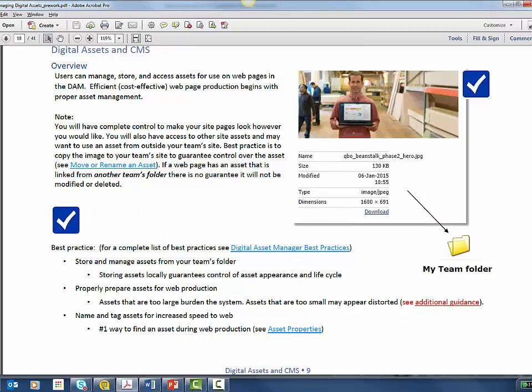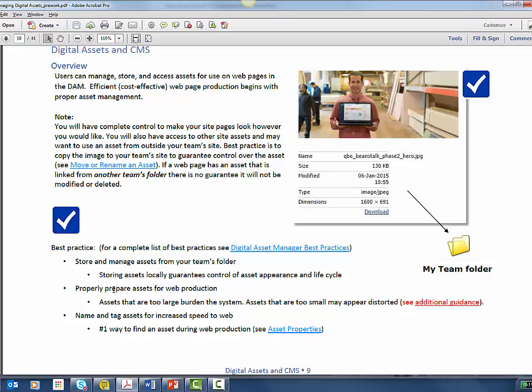So here are some best practices. One of the things that may not be called out here, but that we do talk about in later modules, is optimizing your assets just to help with the page load. So that's definitely a best practice. We also have this link here that should be in your guide as well for Digital Asset Manager best practices. But here are just a couple of them, and it just makes sense to call these out.